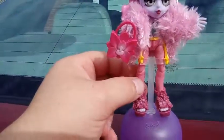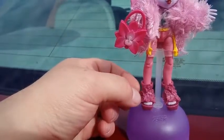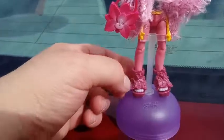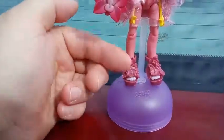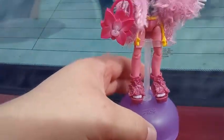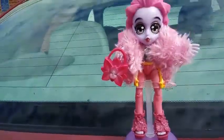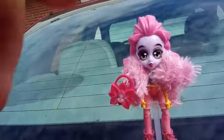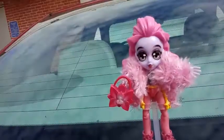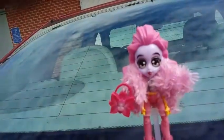She has molded-on pink skinny jeans, and then these really cool floral light burgundy sandals that strap in the back. I don't really like these much with the jeans — I think there would be a better match — but color-wise I think they look okay. So that's our girl today. I think we do have this face mold — I'll pin it to the comments below. I believe we got this face but I'm not sure because that lip color is unfamiliar. The eyes look the same, so maybe there is just a face that looks the same with a different lip color. We'll check that out for you guys.